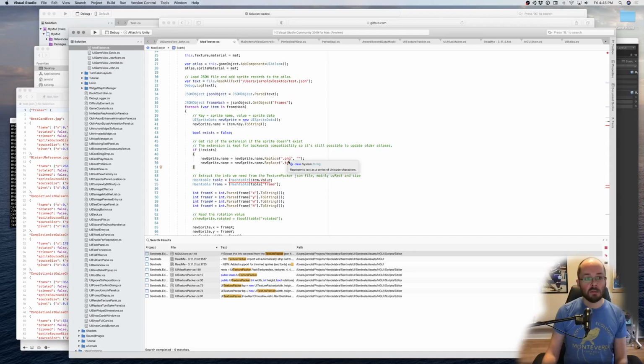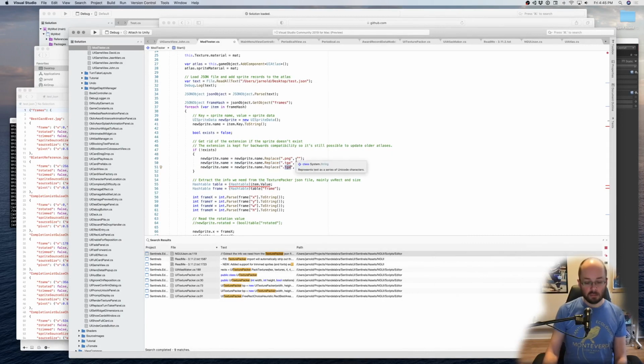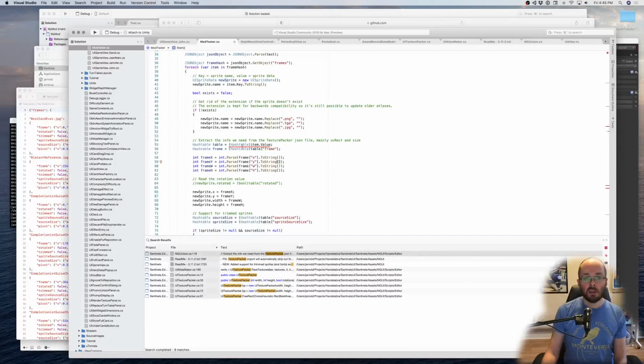Sure. Get rid of extensions. Right, so we have the value. Yeah, so this is using this hash table based one, but we are using a different way.